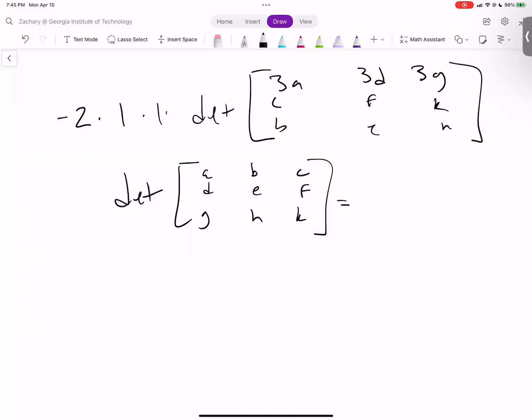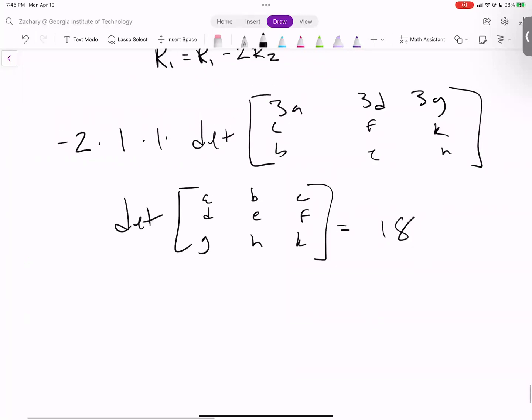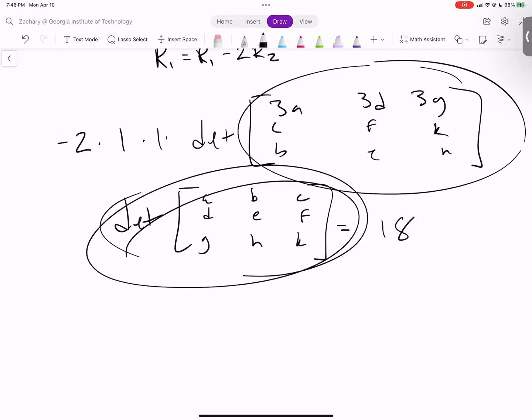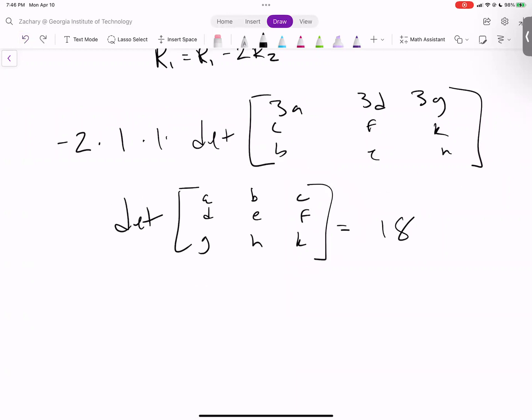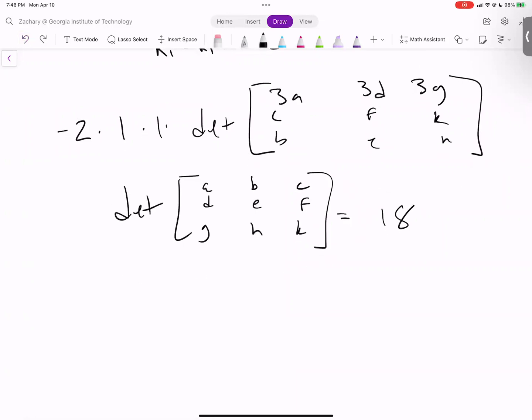So what we're trying to get here is equal to 18, right? How do we get from this matrix to this matrix? Well, what do we notice about the first row? What happens to it? Well, the first row is not the first row, right? So maybe what's something that we can look at a little differently here compared to that? We can look at its transpose, right? Because the determinant of A, D, G, B, E, H, C, F, K is equal to 18.